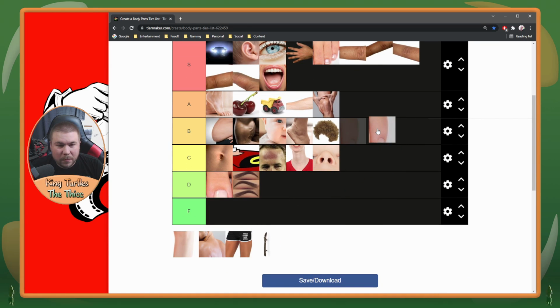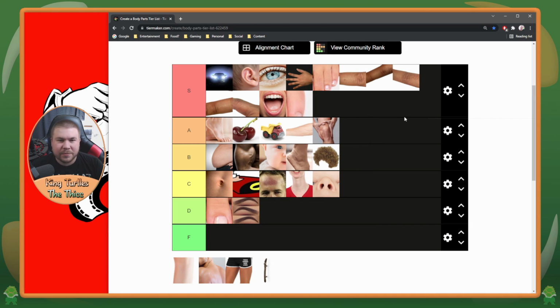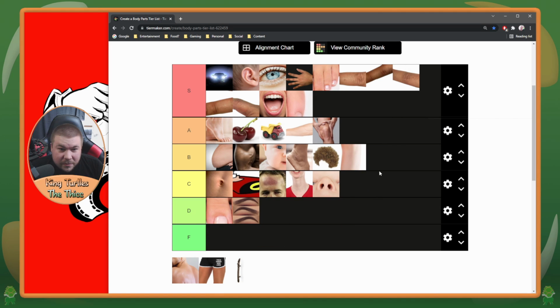This. I actually don't know what the hell this is. Oh, this is supposed to be the thumb. You know what? Fingers. It's a finger. And what is this? Is this supposed to be the back? Yeah, I think it's supposed to be the back, right? I don't know. What is this? Am I an idiot? What is this supposed to be? Right here. This thing that I'm shaking around the screen. What is it? I don't know, dude.